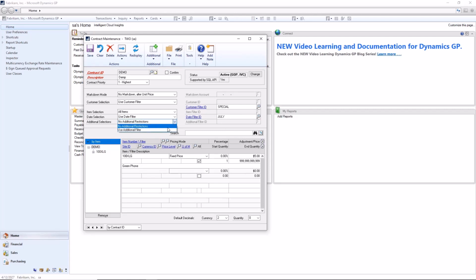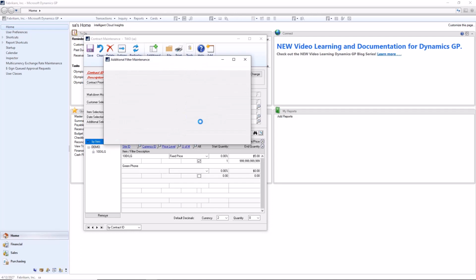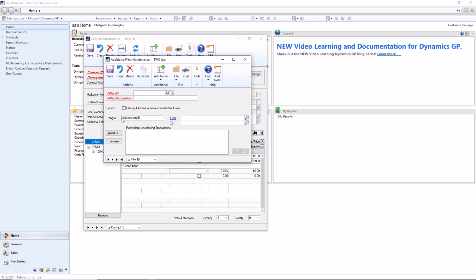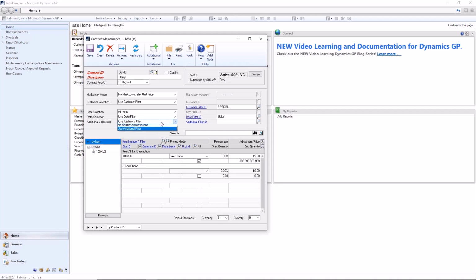Lastly, we have those additional filters that I had mentioned. These are going to pull from the sales transaction entry window for their ranges. These kind of pick up any pieces that we might have missed off of the customers, the items, and the dates. A lot of these are user-defined fields. So if you're running maybe a special trade show promotion where you need a special code to use a discount, this is a great place to make use of those types of scenarios. I'm just going to leave that one off, but let's go ahead now and make this a $6 fixed price, and we'll save the demo contract.